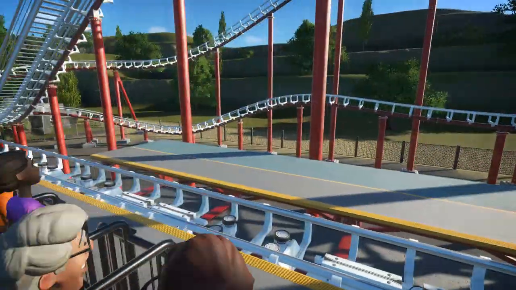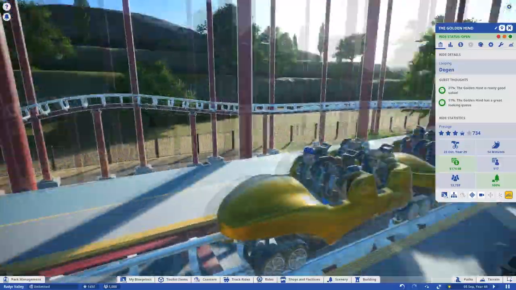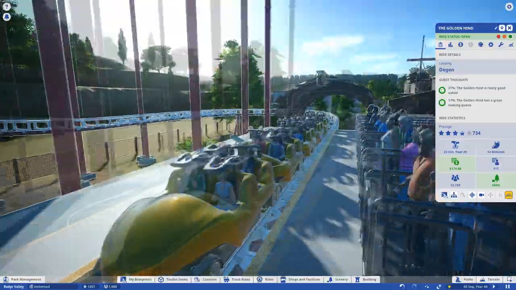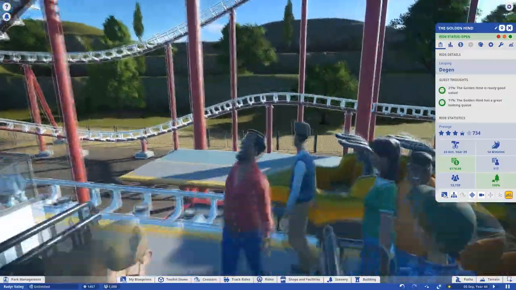But here we are, at our first coaster. It's a true Vekoma. That's what it is. It's going to be rough. It's going to be ready. Great. Well, I'm excited for this. Let's hop on.